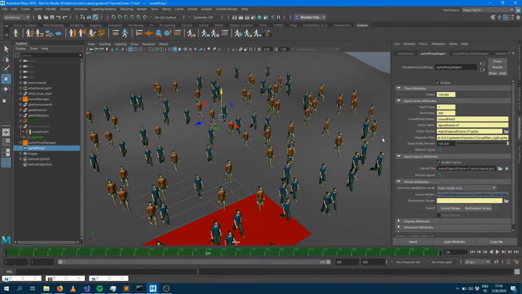Regarding layout, there's something I really want to insist on: everything I'm going to do next, when I re-layout my crowds, is going to be non-destructive. So all the layers I'm going to be applying here are just applied on top of the simulation cache. You have the simulation cache, and on top you have all the layers being applied. It's like Photoshop-style stuff, which means when you add layers in Photoshop, you're not destroying the underlying image, you're just adding layers on top.